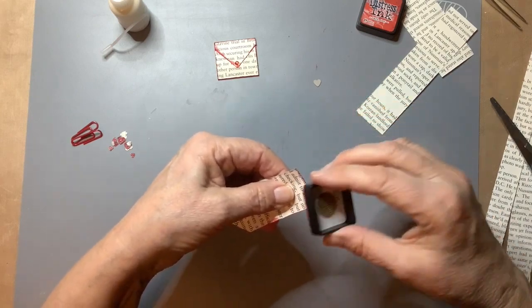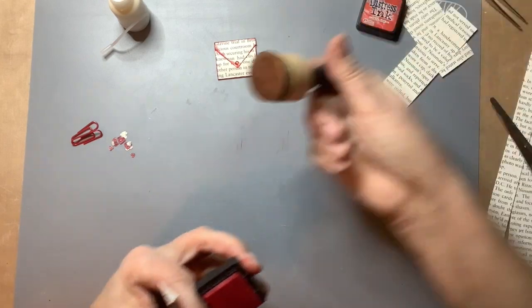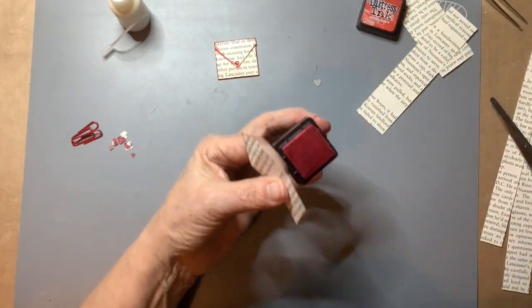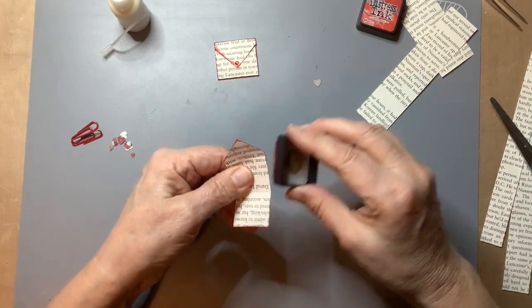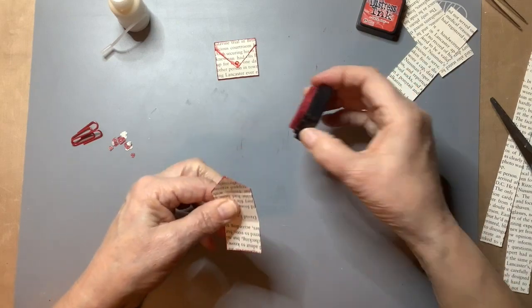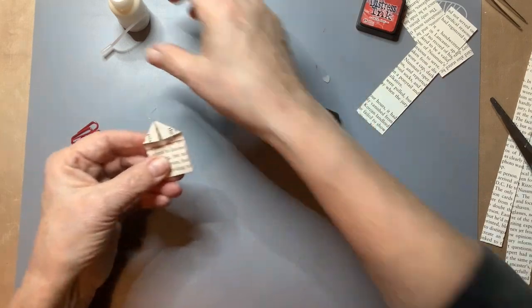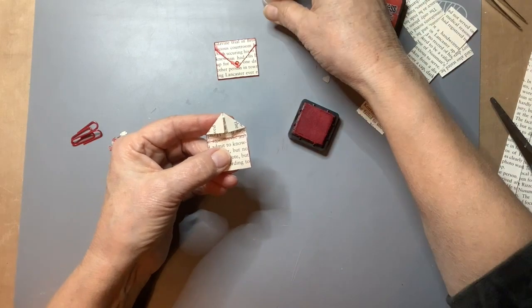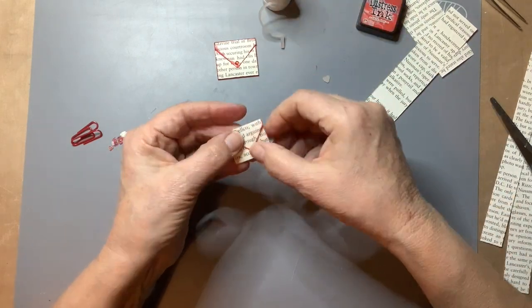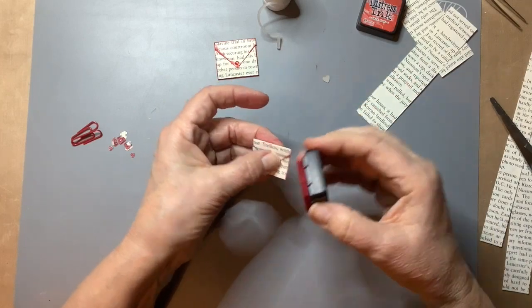You can do it with a, well, such a thing, of course. But I like it a bit rough. And then I'm going to glue this. I have to do the edges, coloring the edges, but I can do it afterwards, like so.